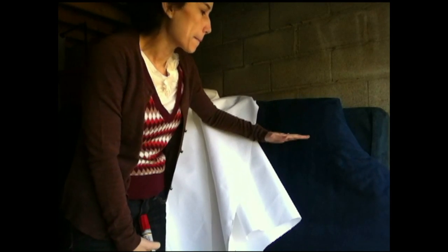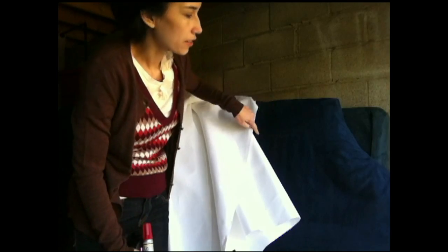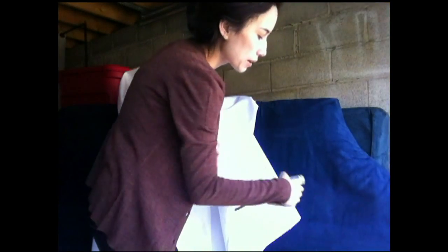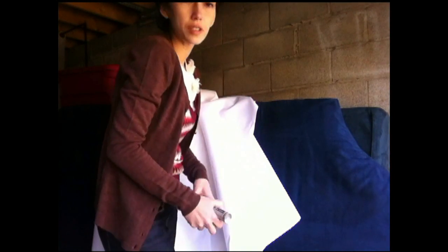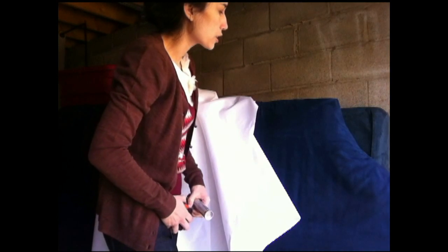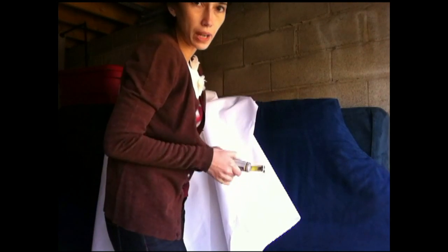Yay! But what I'm going to be doing is adding a line of white, and then this will be the line of blue. So basically I'm just adding an embellishment of white, and then I'm going to be adding buttons in between to make it look nicer. So first, if you are doing the same thing that I'm going to be doing, you want to make a line or a guide as to where your blue is going to be showing.